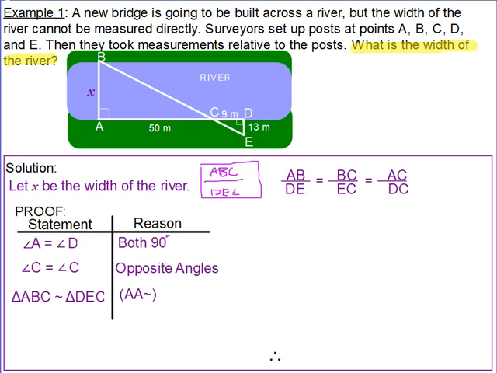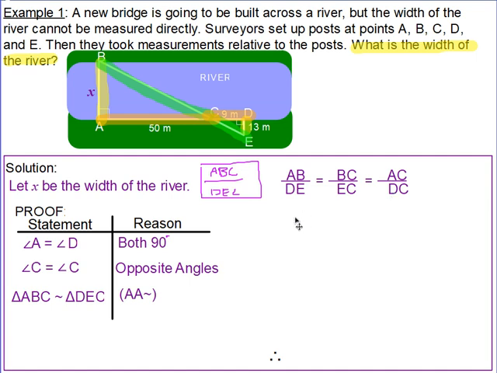So AB, see here, AB corresponds with DE, right? How about BC? BC is this large hypotenuse across from the 90. Well, that's going to correspond with EC. Again, the hypotenuse across from the 90. And once you have two of them, the third one's pretty much just AC, DC. AC, DC! Hey, I like that one.